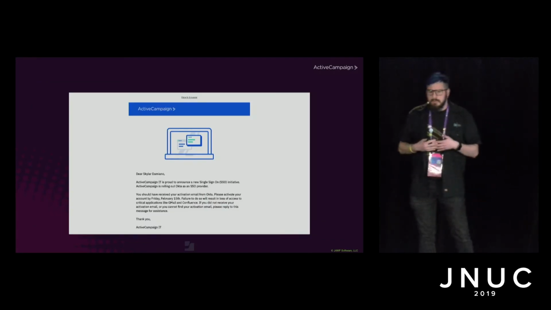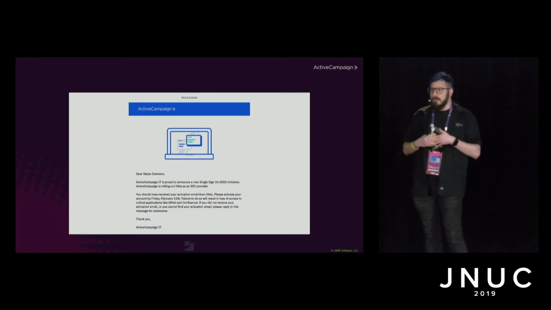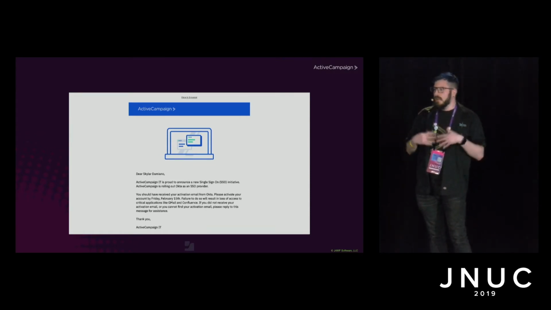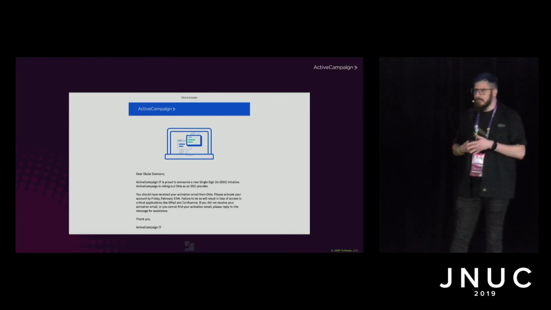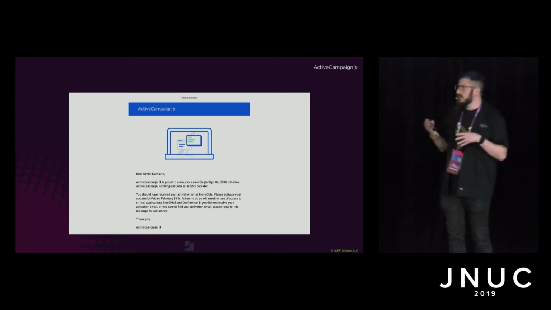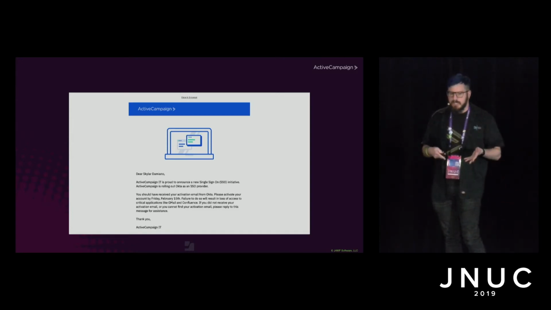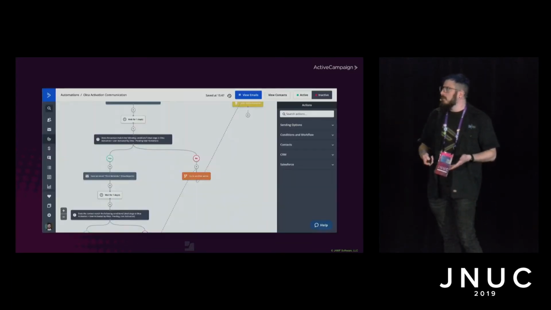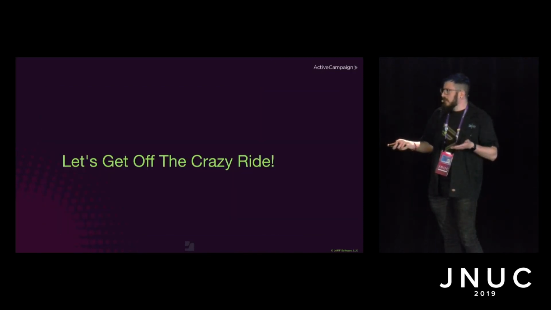Just as a bit of an example, because this is an email marketing platform, you do have the full leverage of HTML for the emails that you're sending. I am not an HTML coder. I'm very fortunate to have a nice marketing team that was able to build this template for me, but I could change the copy on it saying like, hey, you should have received this email. We need you to do this by this date. If you need help, please reach out to us and we will take care of that for you. And then again, they receive this email a couple of times.